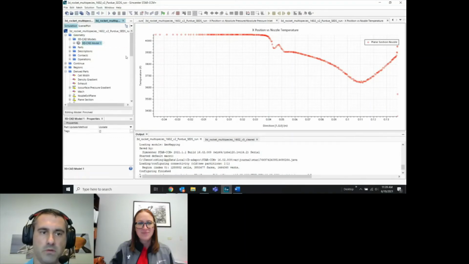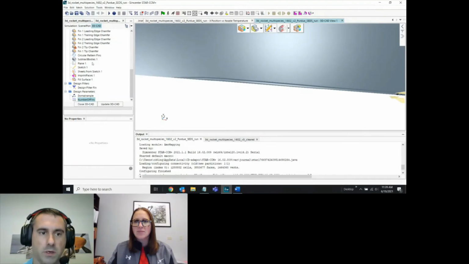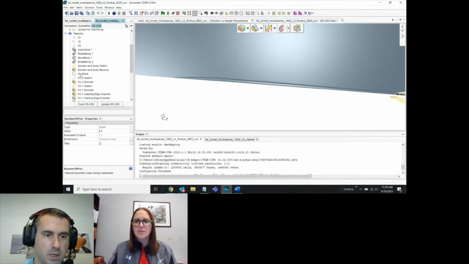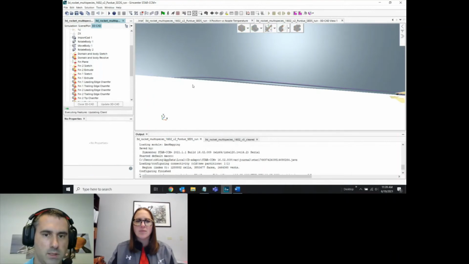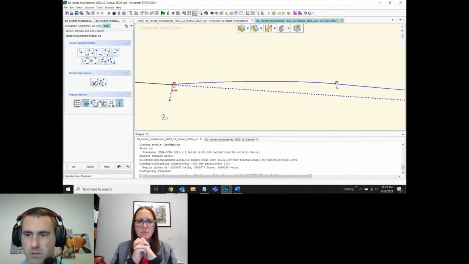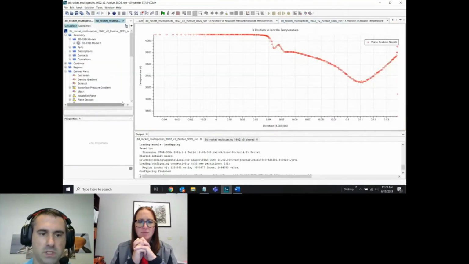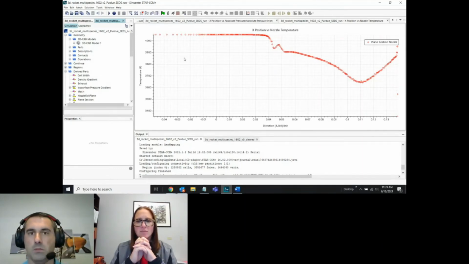Same thing as if you go in and change, I don't know, the shape of your nose here, you can come up here to this, edit, and say if you want to make it a little bit shorter, right? So I would just come in here, delete that constraint, move it a bit, and then hit OK, close it, mesh, and then run. So it's very, very fast to make changes and explore a bunch of different configurations. Or like I said, change altitude, any of the conditions that you want to go and explore.